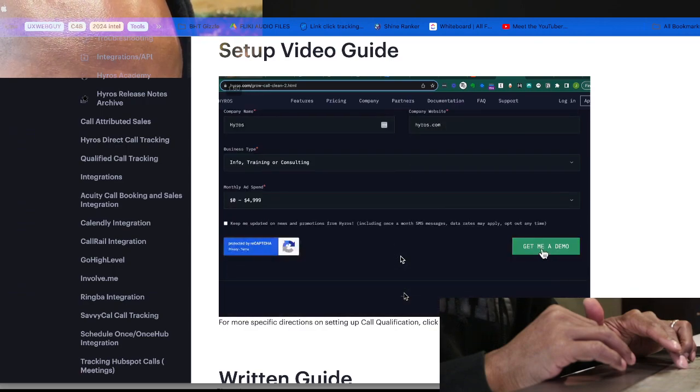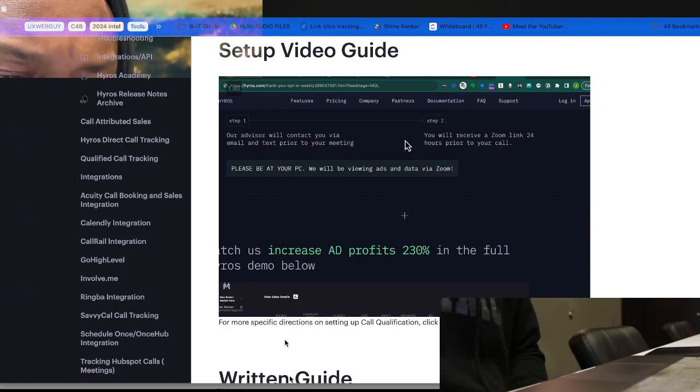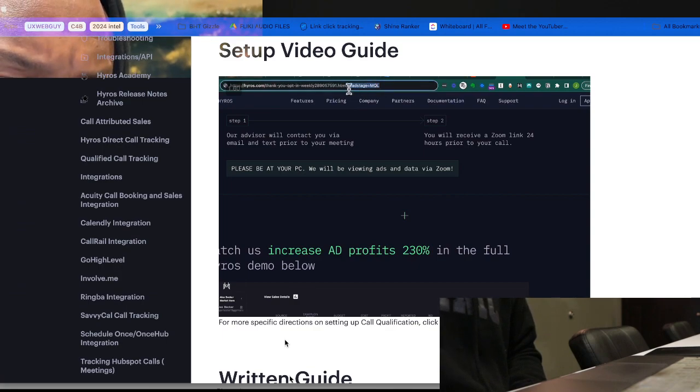If I wanted to do that, I would need to redirect the lead once they click here and ensure that in the URL there is a specific parameter for the lead stage. Now when I submit that form and I'm redirected to the next page, I just need to ensure that I'm redirecting my leads to a page with a parameter that signifies what the lead stage is. So for example here, I have added a parameter lead stage equals MQL for marketing qualified lead. Again, this could be anything depending on the lead stage that you want to track for your specific business.